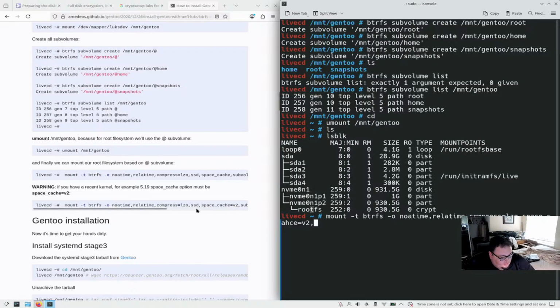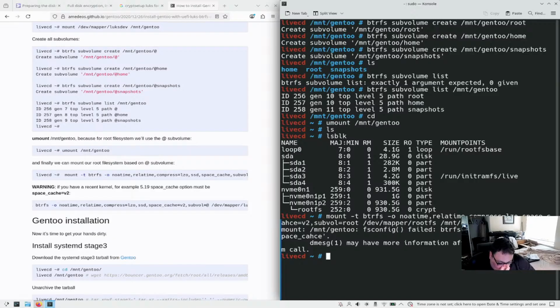This is important if you especially have an M.2 SSD. v2, subvol=@root /dev/mapper/rootfs /mnt/gentoo. Space cache is misspelled. There we go.